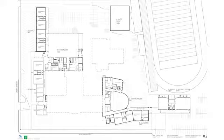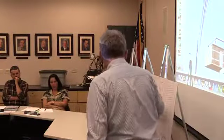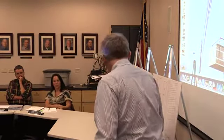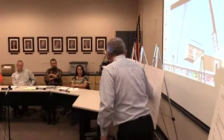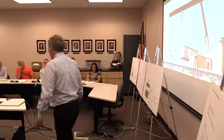So just for the heck of it, we decided to test how many classrooms we can get in here that really fit comfortably, in a one-story solution. This is just a concept. There are a lot of ways to solve this problem, but this is a single loaded classroom here and double loaded classrooms, maybe a couple of labs that are a little bit bigger. So these are seven classrooms times three for 21. If you're thinking about a grade, either middle school or elementary school, six classrooms per grade, five classrooms per grade, something like that.